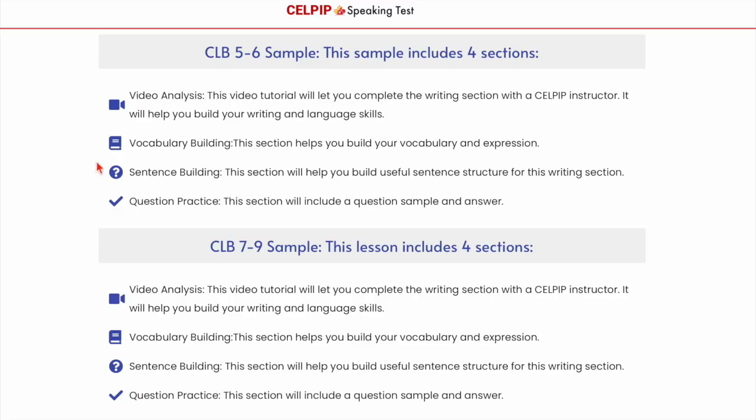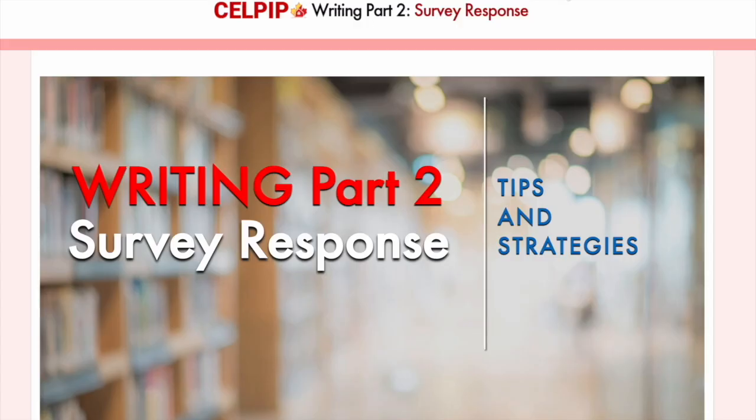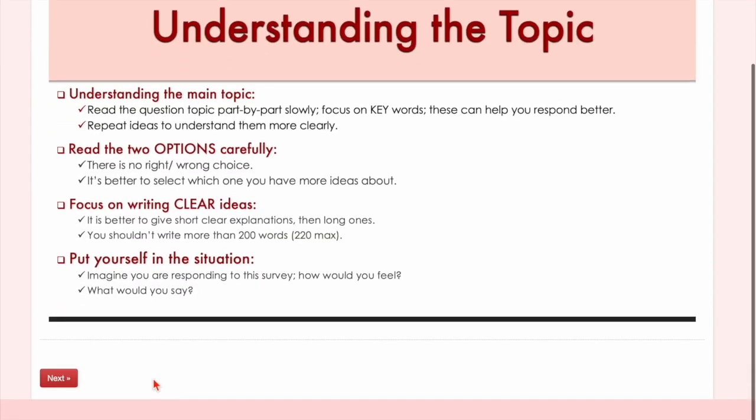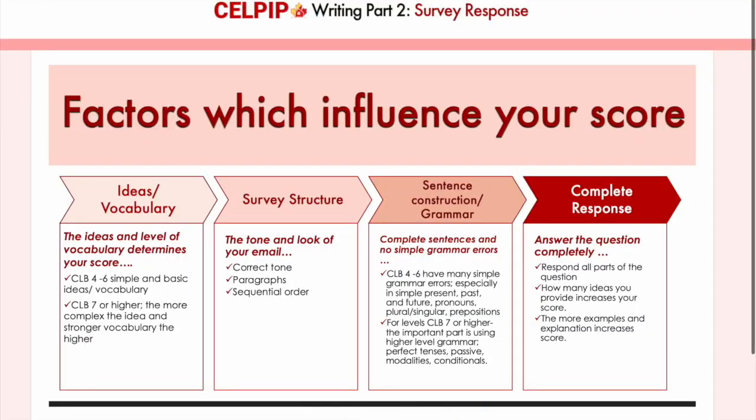Also, before we get started with that, I do want to remind you about the Writing Part 2 tips and strategies, or I'm just going to focus on a few that I think are very important. The first one is to know what is required for Part 2. And basically, the ones that I think are very important are about our sentence construction and grammar.